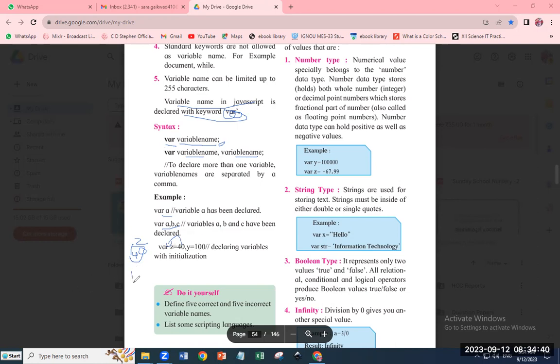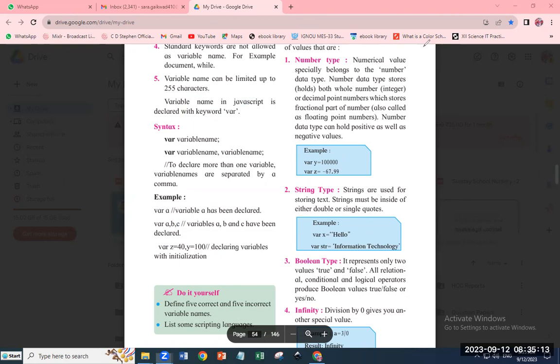Then I have the variable y, and in this variable I am storing 100. But if I am just declaring a variable, it creates an empty space with the variable name A, and I am not assigning any value. So here is declaring variables with initialization: I am giving the initial value for those variables.